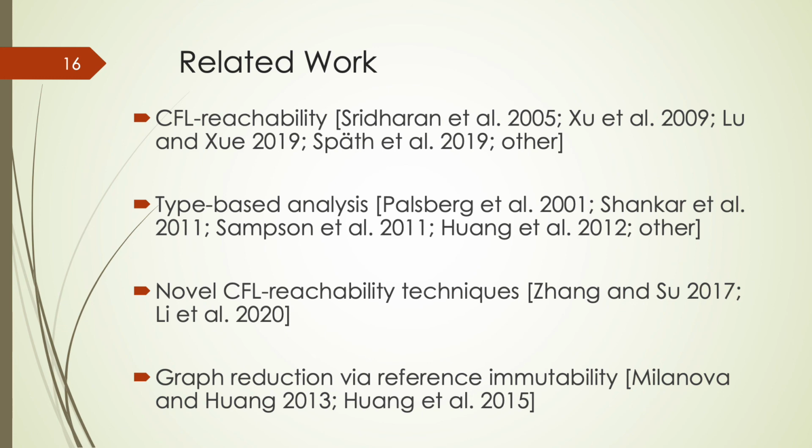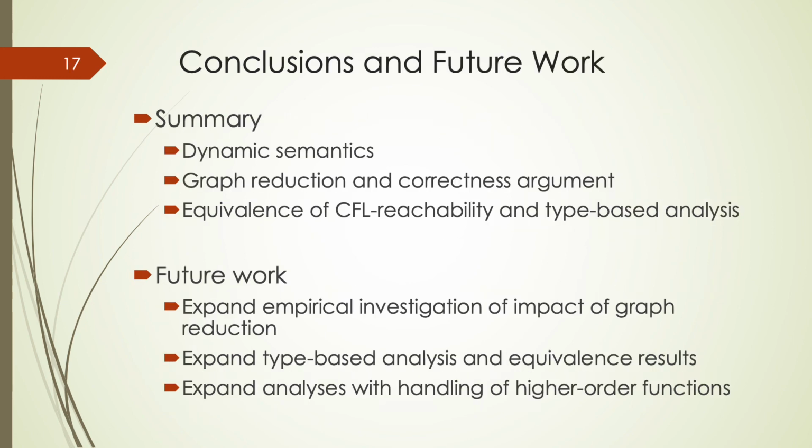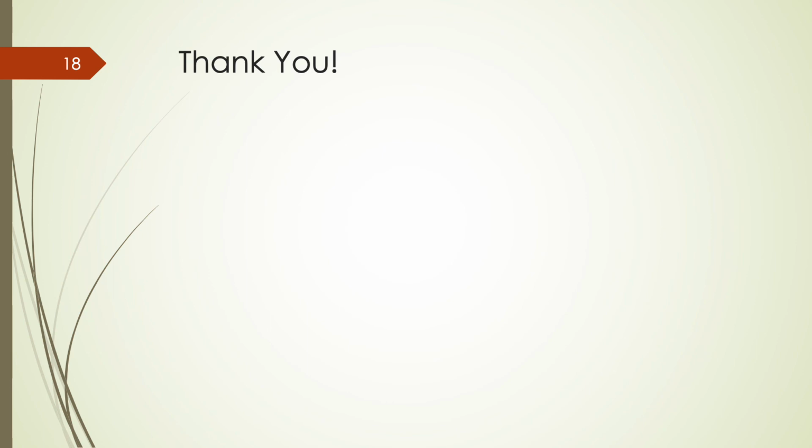We hope that GRI can become the standard graph for CFL reachability analysis over mutable heap data. We have presented a dynamic semantics, graph reduction, and a correctness argument, as well as an argument for the equivalence of CFL reachability and type-based analysis. In future work, we'll expand our empirical investigation of the impact of graph reduction and we'll expand our analyses. Thank you.